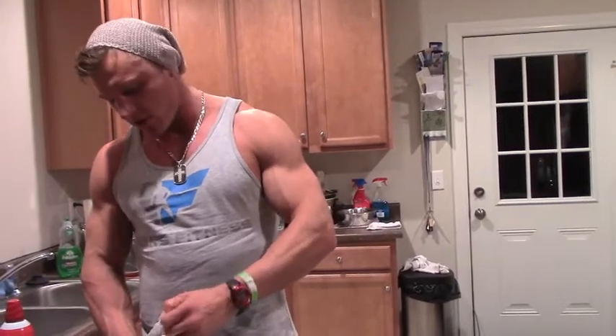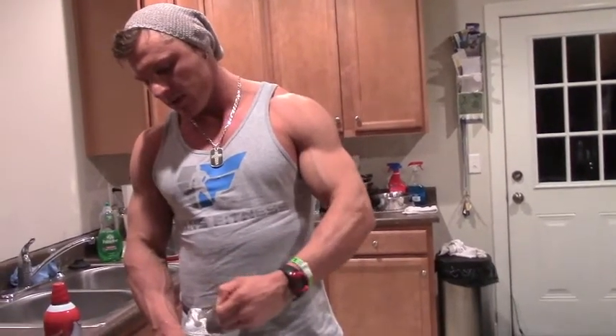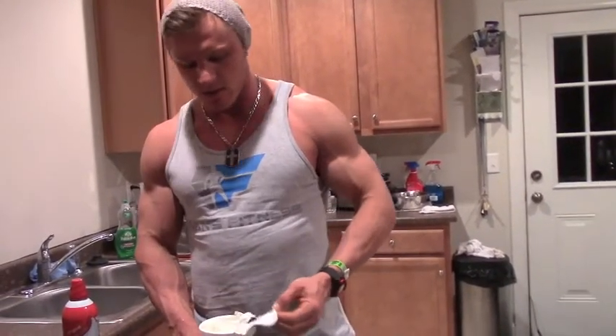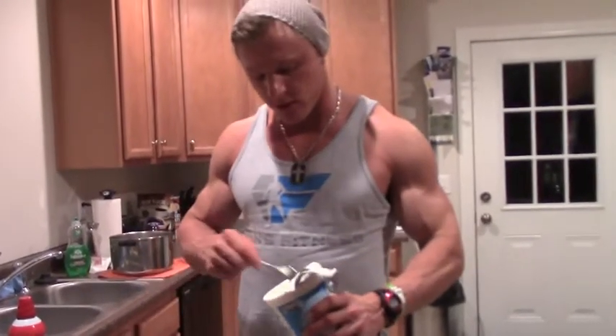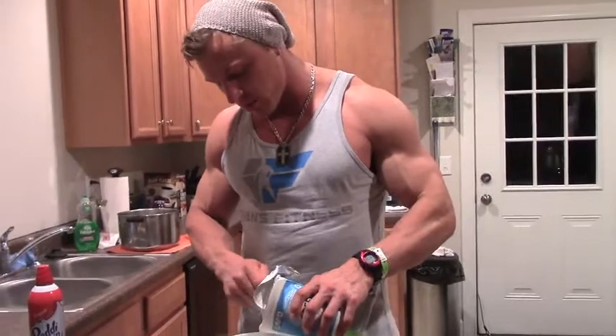There's a pretty good amount of protein in it and I'm going to show you how to make awesome pudding. It tastes really good — tastes like you're cheating on your diet honestly, because it tastes so good, but it doesn't have a lot of carbs, it's high in protein, slow-digested protein. Eat this a couple hours before you go to bed, enjoy it, and while you sleep it'll keep protein synthesis high.